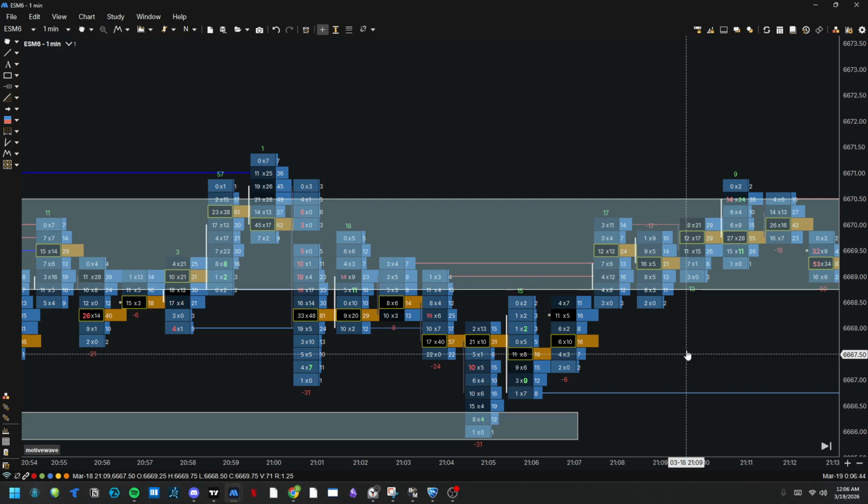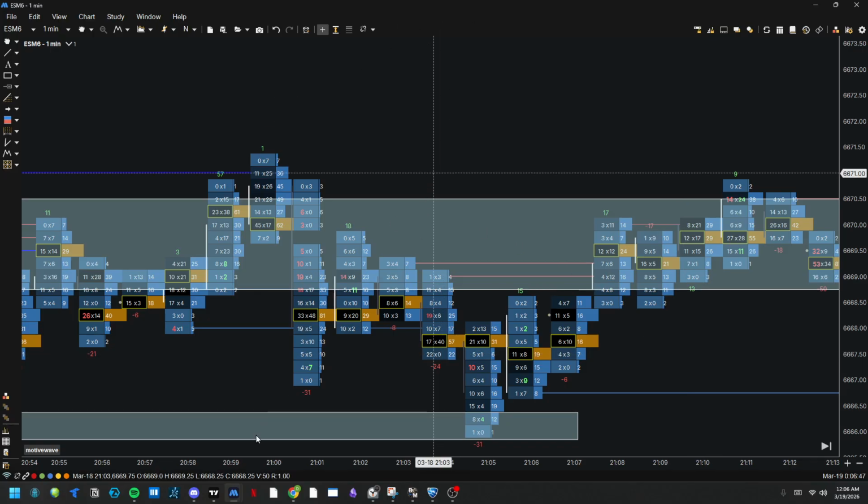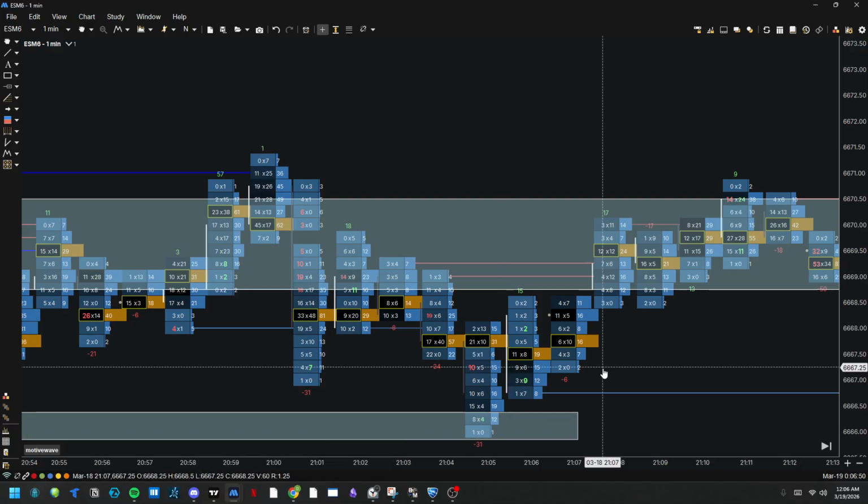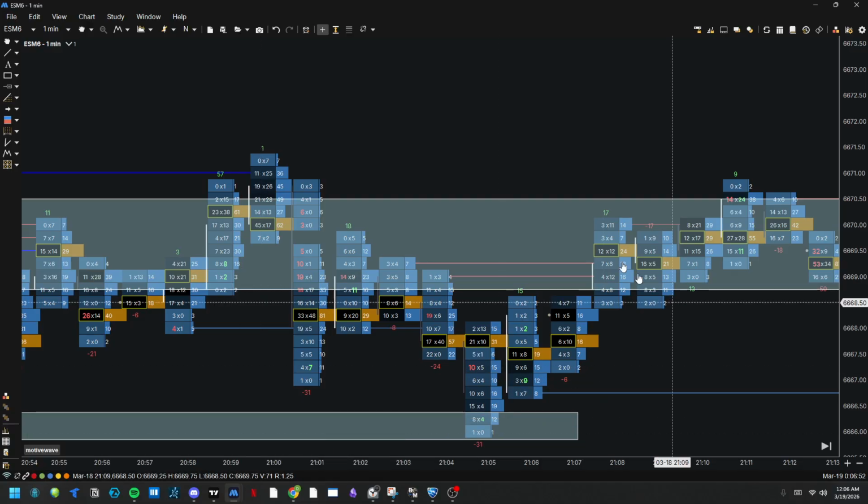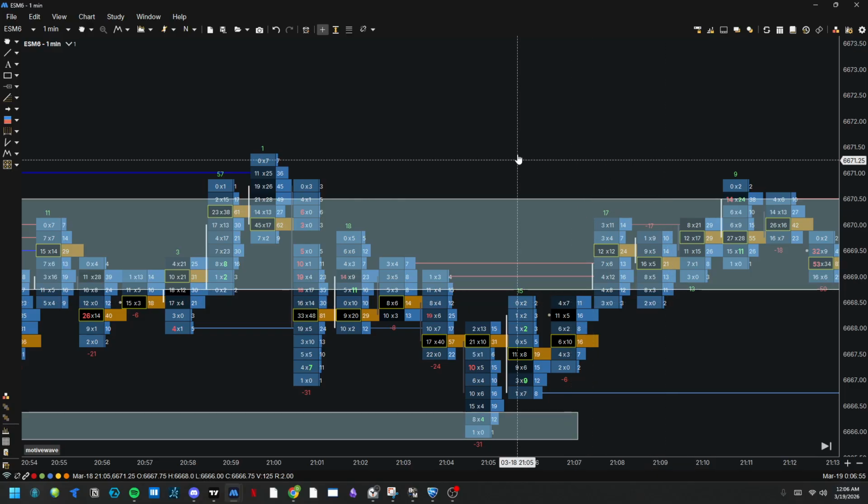What is significant pulling and stacking? It could be only a couple of orders being added to one side. Is there a certain amount of contracts you're looking for to be pulled and stacked? Nope, that's the thing. You're not looking for a certain amount.